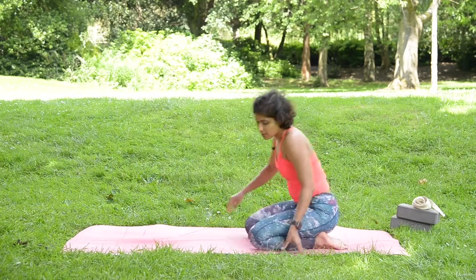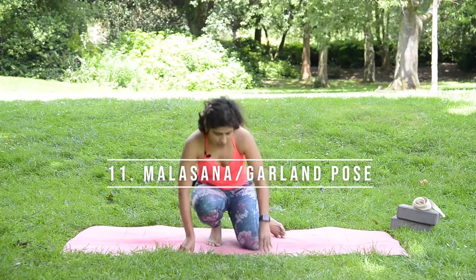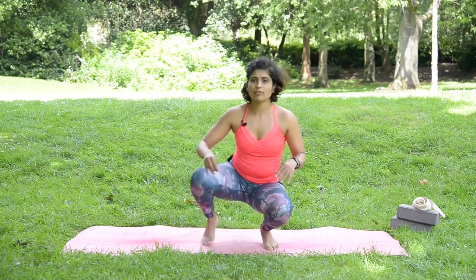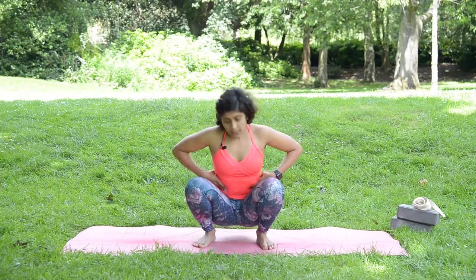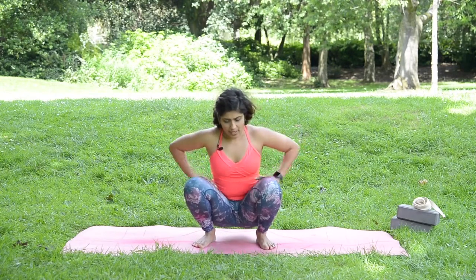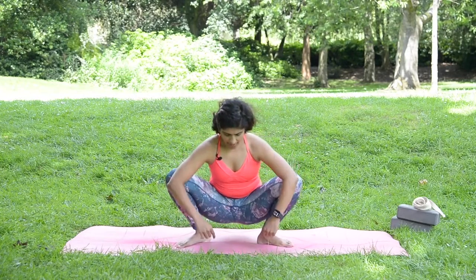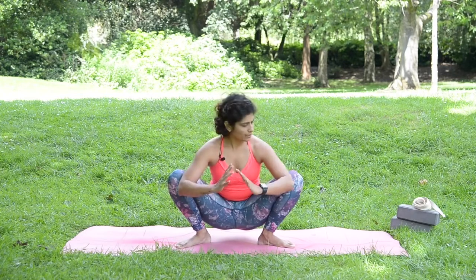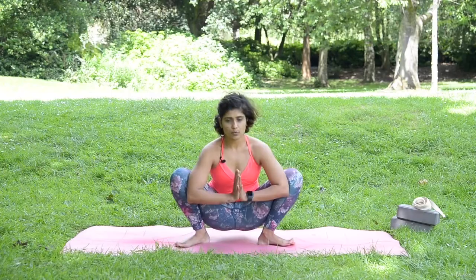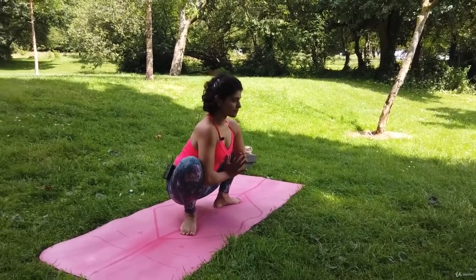So from here, I'm going to show you Malasana stretch. For that, you'll have to come to your squatting position first. Squat. Tummy on your thighs, toes out, ankles in. You can separate your knee from your elbows. You can take a support of your elbow and then just push your knees out.